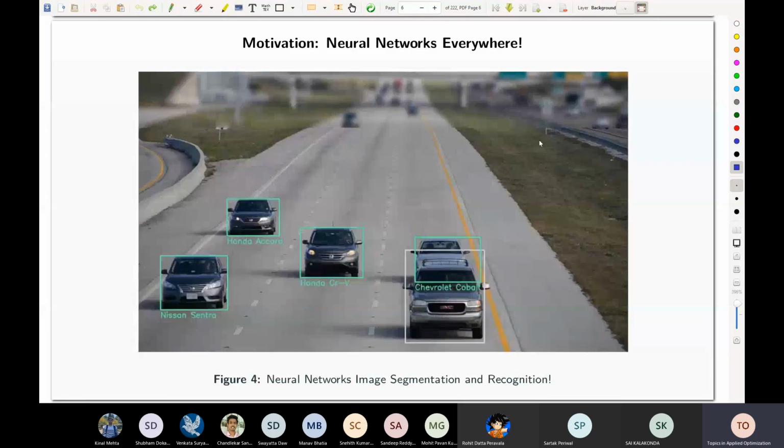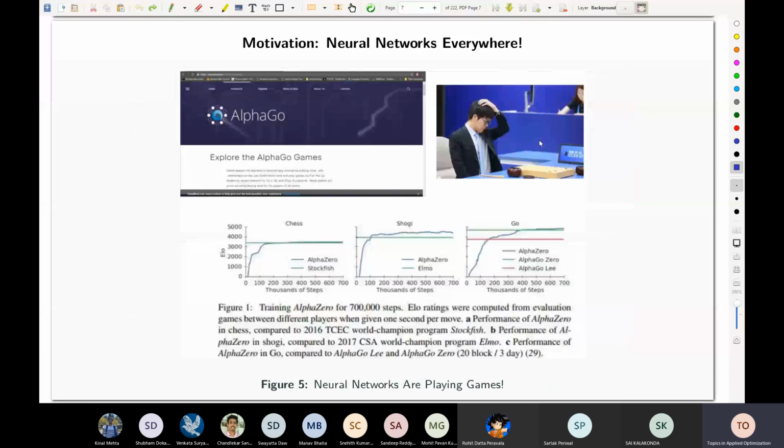Here, one is trying to identify the model of a car. Okay, so just by looking at these images, because each model comes with its own unique features. So depending on the features, you will identify which car is which model. Okay, so behind all this is a neural network.